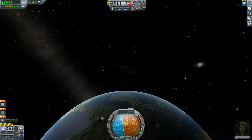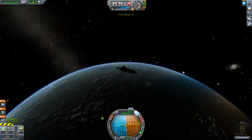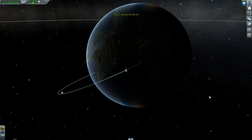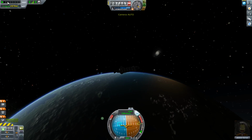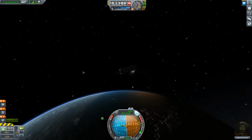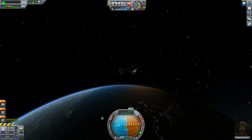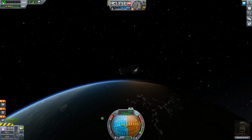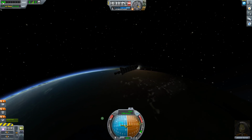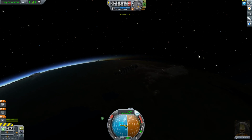And wait till we hit apoapsis, which we just did. Now we're descending, and we're descending at an increasing rate. What we want to avoid is what happened last time, which is us burning up in the atmosphere. So I'm gonna speed up until we hit maybe 125,000. I don't know, 75,000. That seemed to be where they told us to escape the atmosphere, at 70,000. So let's go until we get to 90, which we just have. And then we're gonna decouple basically right now.